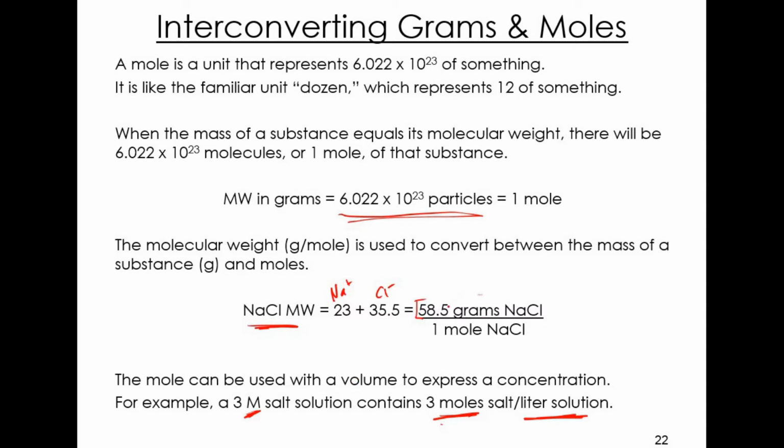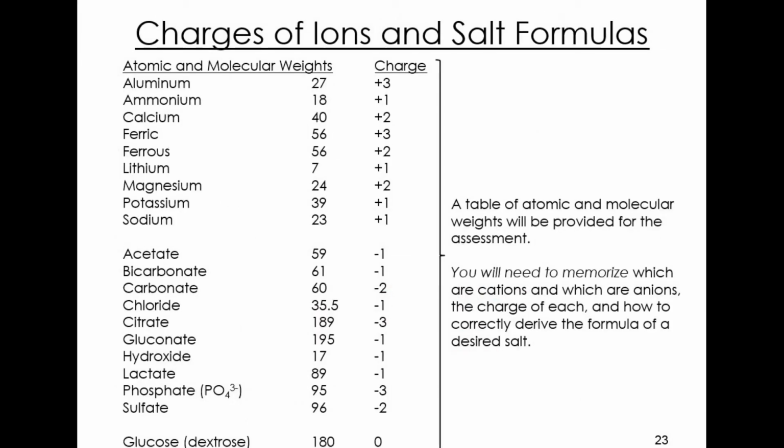So that has units of grams of salt per mole of salt, and this value is used as a conversion factor in our calculations. You can find atomic weights on a periodic table, but for convenience I'll provide you with a table of common atomic and molecular weights to use on the assessment, similar to this one. These atomic and molecular weights are for ions that are commonly used to make up salts, and you will have a table like this on the assessment, maybe not the exact same one. You'll not be told which of the ions are positively charged or negatively charged.